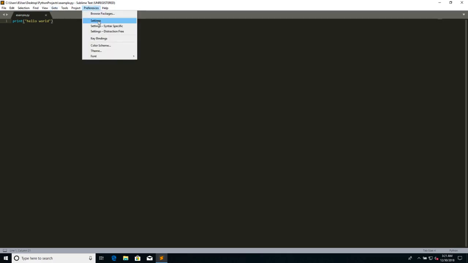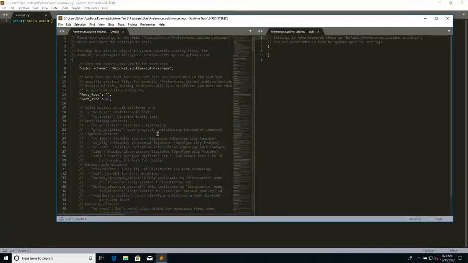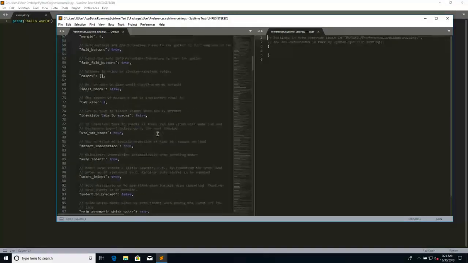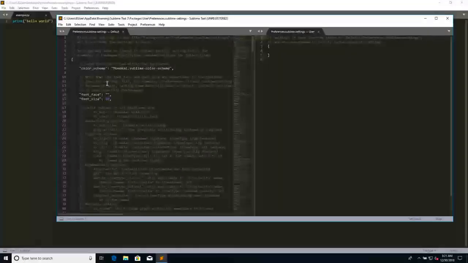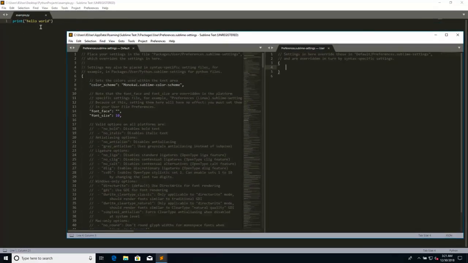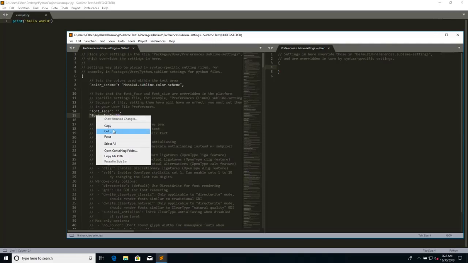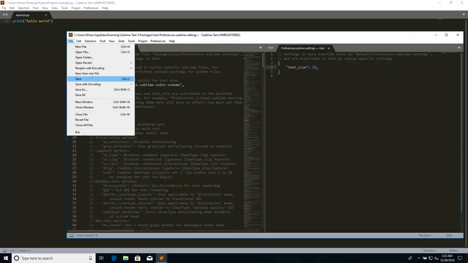Now let me go here from menu to settings, and here you can find the settings that you can change about Sublime Text. For example, maybe you realize that the font is very small right now, so you see the current values in the left pane, and if you just copy the current values that you want to change, like this font here, and paste it in the right side, okay, let me copy this and paste it in here between curly braces, and then I can change the value.